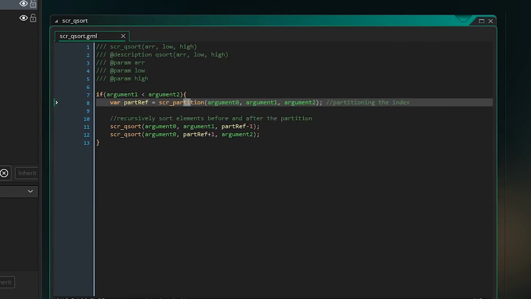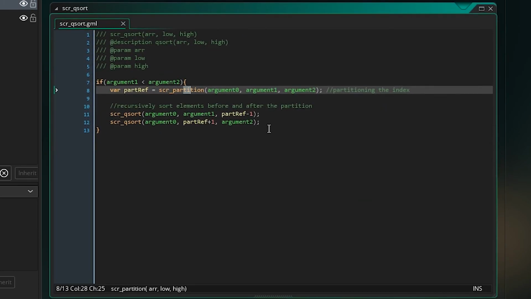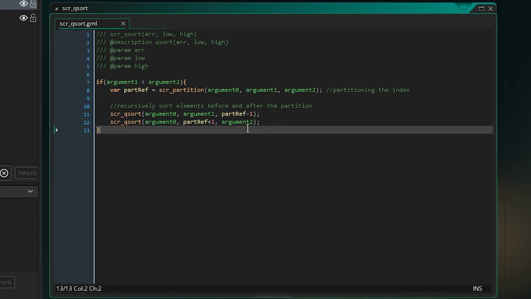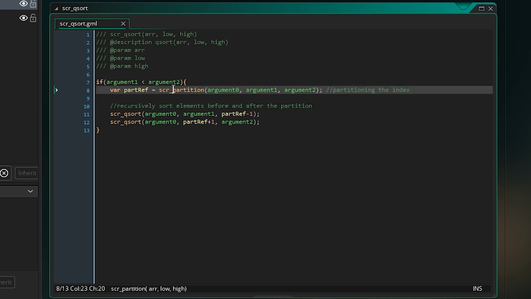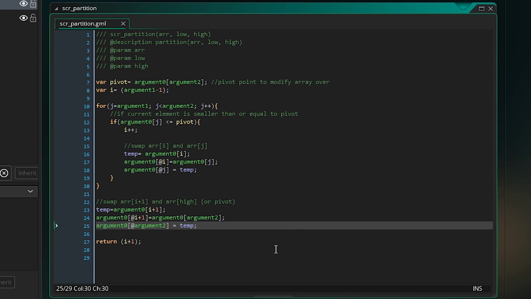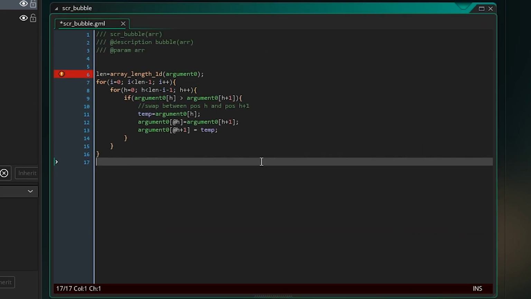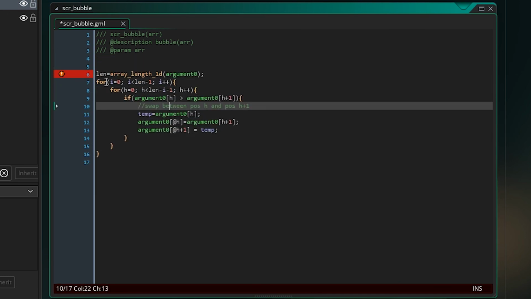And the reason why this is more efficient than the bubble sort is that you're only looping through this as many times as it takes to get it down to one element, and every time you loop through it, you're looping through it with one less element, instead of looping through the entire thing every time. So that's why it is much more efficient than bubble sort, even though bubble sort seems like it might be.